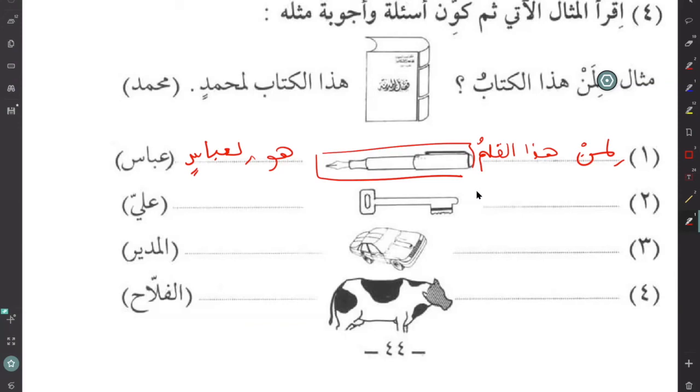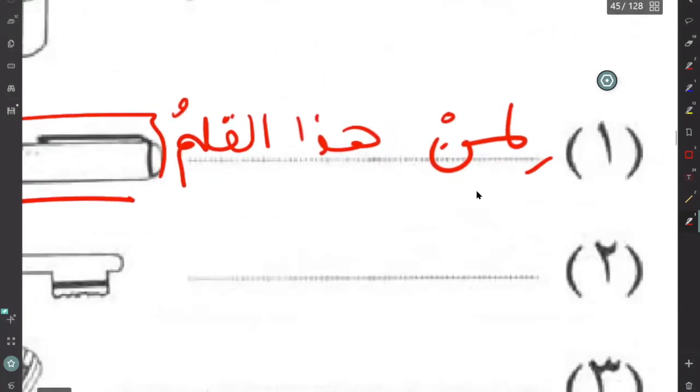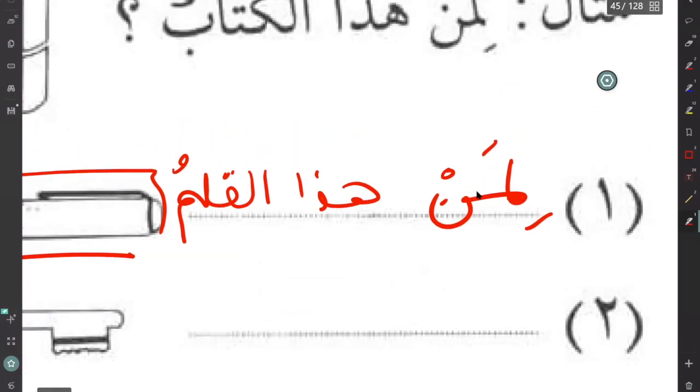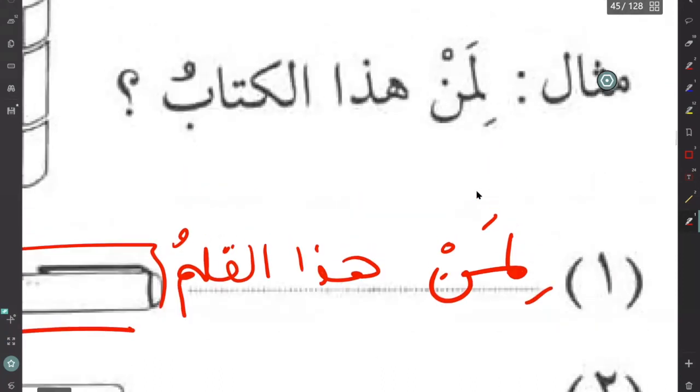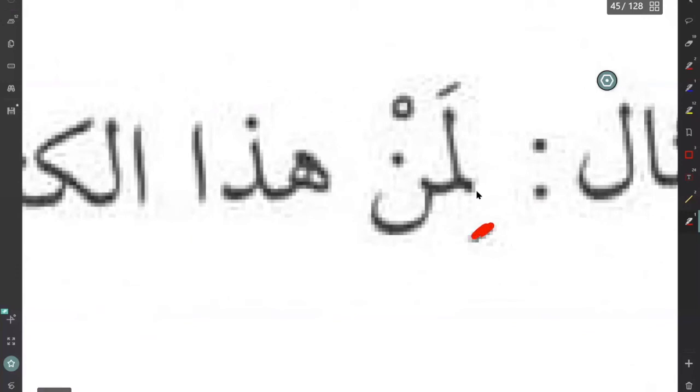What is the question? In liman, doesn't the meme have a fatha? Yes, remember, you have to be careful with the sneaky meme. Before the meme, we have a lam. I might not write it like that, but the book will write it like this. Even if I help you by writing like this, maybe it helps you read my handwriting, but that's not going to help you with this one. You see, it's the same thing.